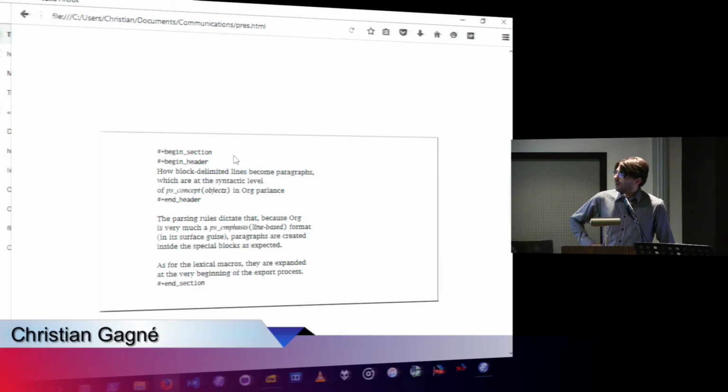And so org has a distinction between greater elements, which are special blocks, delimited by begin and end pairs as the ones here. There are elements, which is the level of the paragraph, and the paragraph is called the atom in org, and I think that's quite befitting.